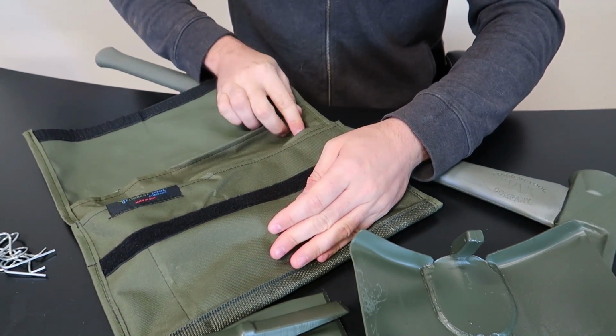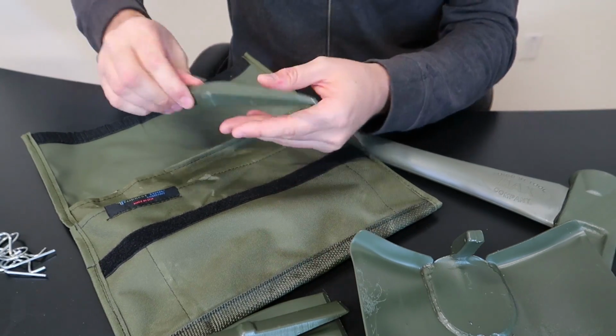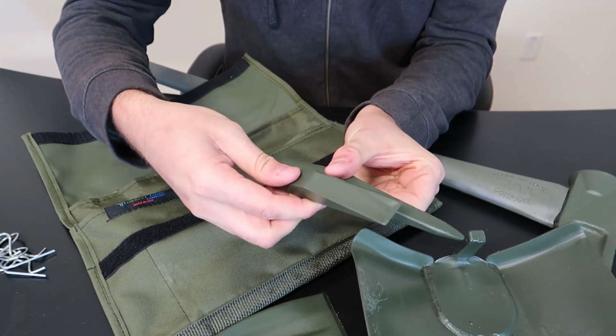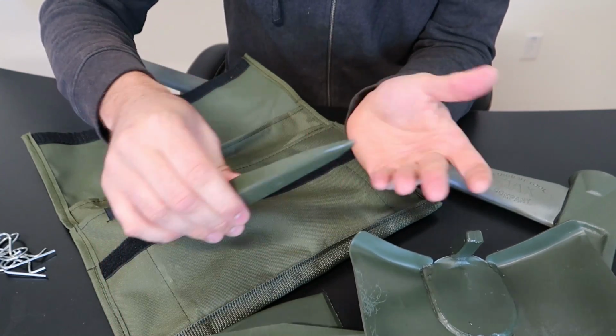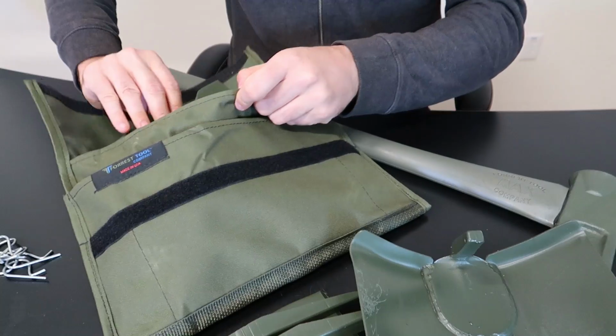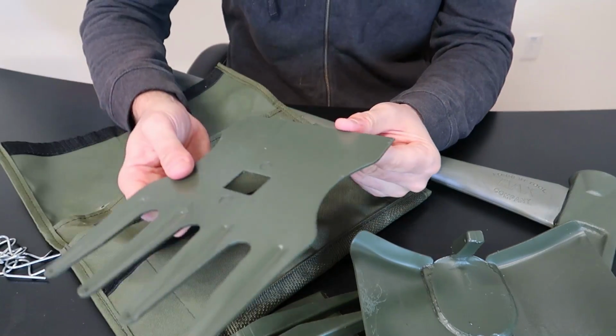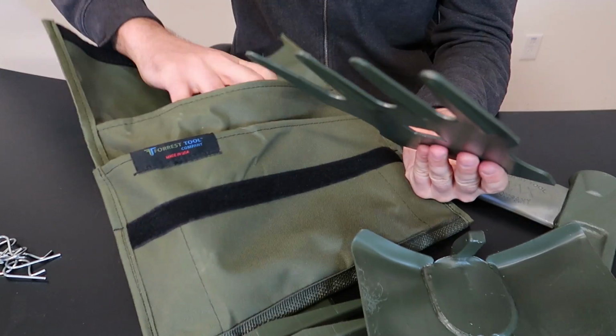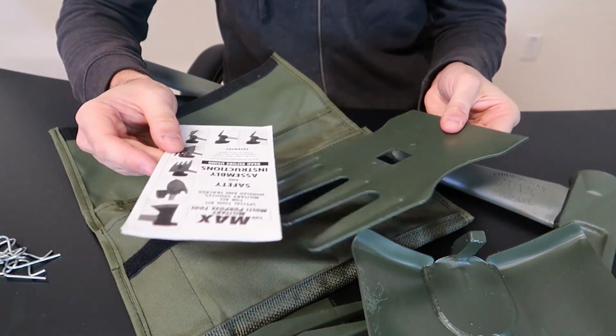Okay, what else in here? Something else, and another pick. Yeah, this one is a little wider, this one is thinner. I don't know, maybe you get on the rock, you'll have to pick it out. Whoa, what is this? Seems like a rake. Anyways, I don't think it came with the instructions. No, it did. Very nice.